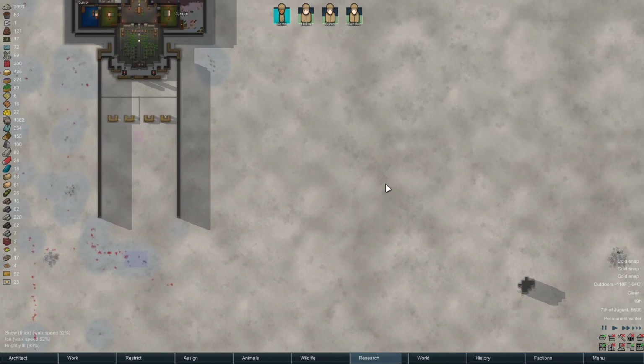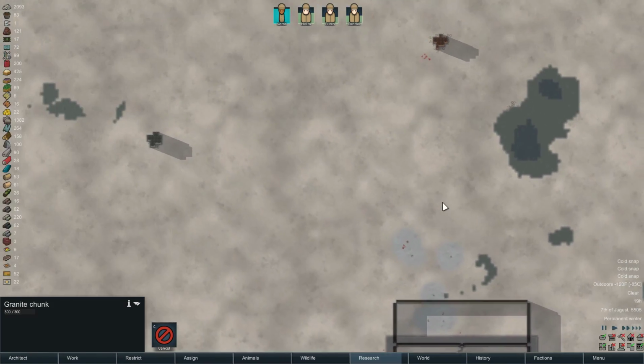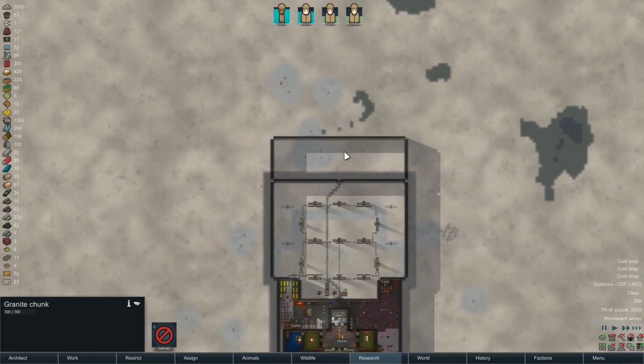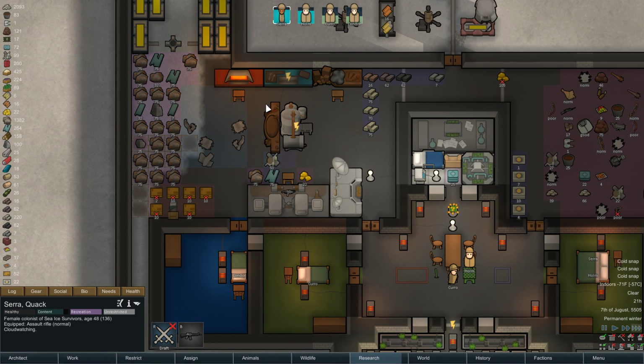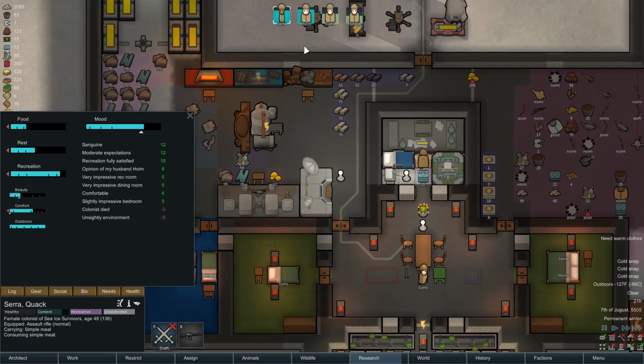As you can see, because there's not a lot of stuff to do in the base, I have set up just regular old haul for stuff, which will help with the flow. I won't always caravan everything.